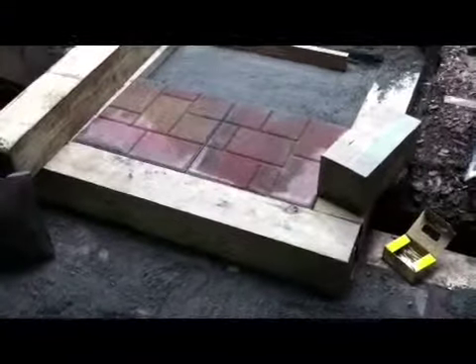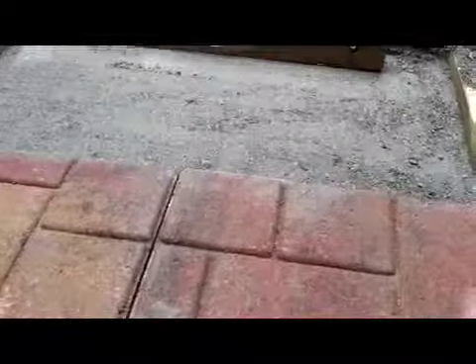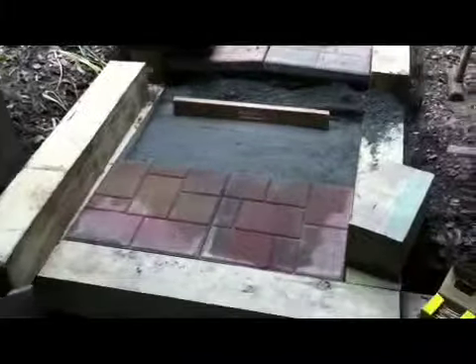Here we are building the steps, using a drill with three and a half inch screws. I've laid the paver base in and I'm just getting a great level on that, tamping it down. We'll have some finished built steps here. I'm laying these four blocks in and going up the steps.